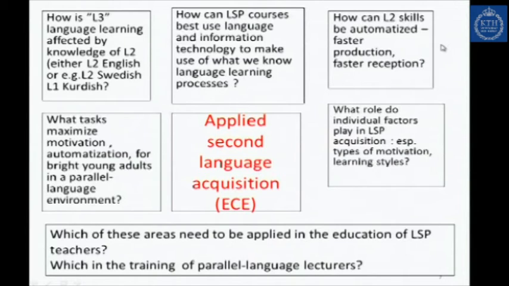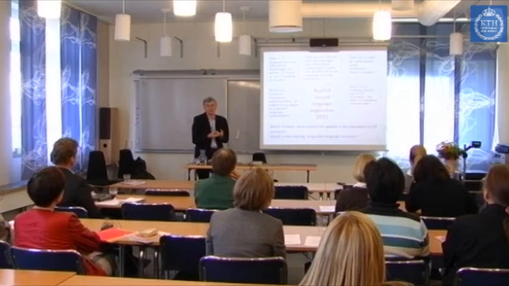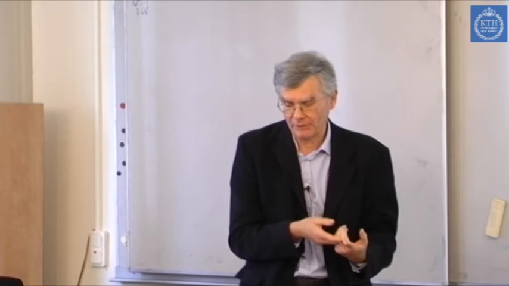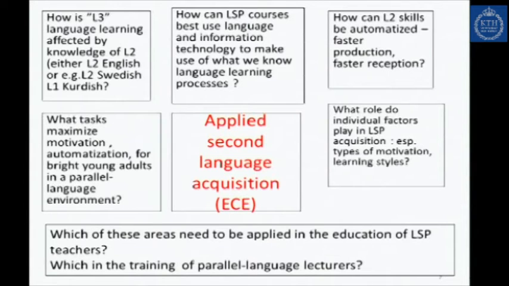I could start up there by thinking, okay, it's easy enough to see how we teach a language. It's not easy, but one thing that's very important is how is it automatized? How can we make people use the language easily and fluently? And what is the difference between knowing the language and having automatized it? What role do individual factors play? We are going to be faced with a group of students who are going to be very different from one another.